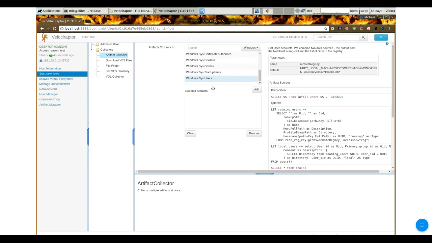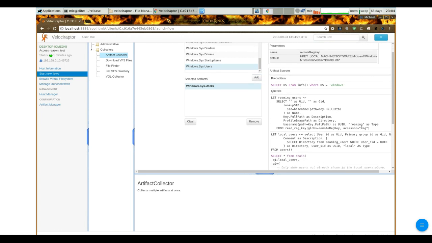When we run this collection, we'll push the VQL statement from the server to the client, run that artifact on the client, collect the data and bring it back. For example, this particular one lists all the user accounts. It uses a couple of ways to do it, but I think it's quite useful.